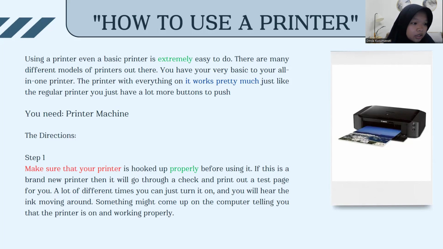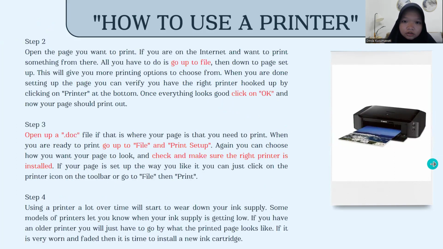And then the next language feature is using connective of sequence. It is like then, while, or next. In this example, the connective is just one. It is here. All you have to do is go up to File, then down to the Page step. The word then expresses the use of connective of sequence.